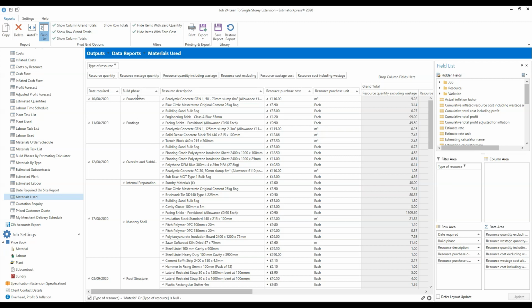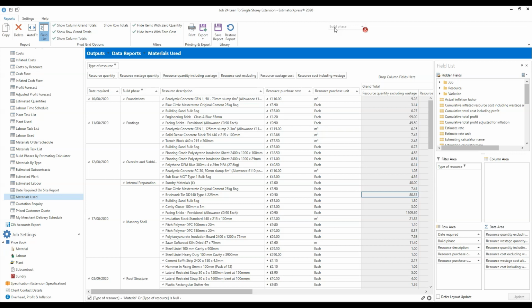Let's say I don't want to organise the report by build phase. I'm happy for it to just be a long list of resources. So I can remove the build phase column heading from the report altogether. I can drag that off in exactly the same way. Just place your cursor over where it says build phase, hold down your left mouse button, and drag the field up to the top of your screen.